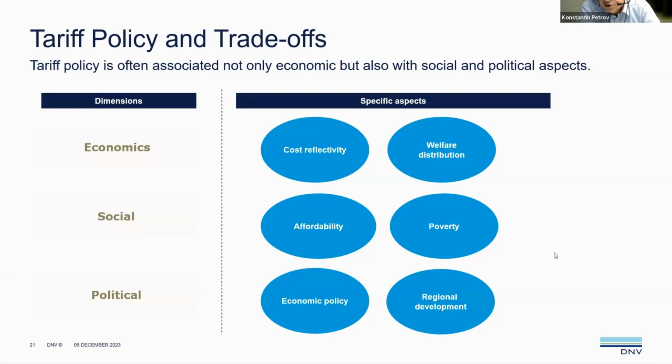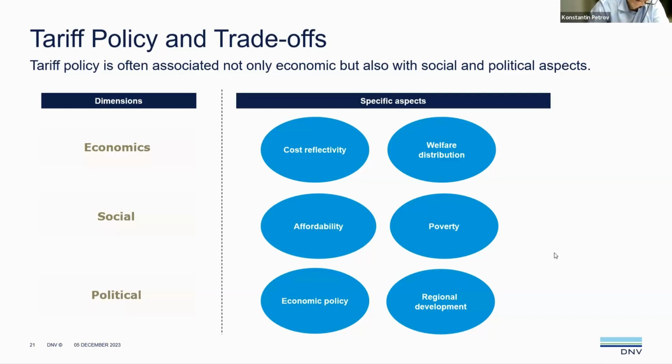So I mentioned here 2 aspects which have more social dimension. It's affordability and poverty in general. And also some other classical political areas, where we connect electricity pricing with the economic policy in the country. That's very important, what we want to achieve, or the regional development. And actually, this is also everywhere. You can see this discussion now, even in Europe again, about the tariff level and the expected economic development in the regional policy. So this slide shows that regulatory tariff policy has a broader connection to other areas which are more in the governmental domain, so in the policy-making process of the government.